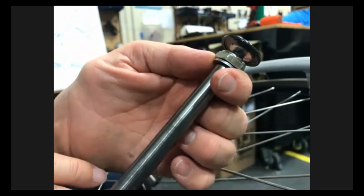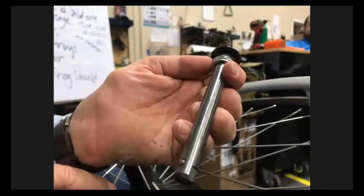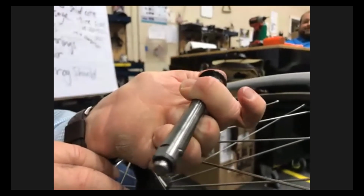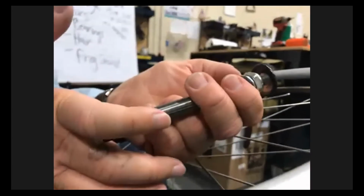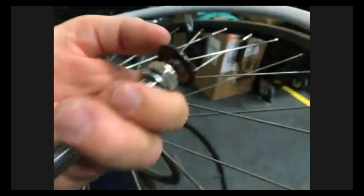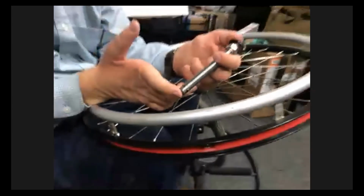So that should give you a little bit more room for this axle, for the ball bearings to pop out on the housing on the other side, the receiver, right? So you can work with this nut here. You can actually shorten or lengthen your axle with this nut. Now, there's only a certain amount of threads, but sometimes it doesn't take much to get what you need. The amount of threads on there is probably a good half inch worth of travel that you can adjust on that axle.